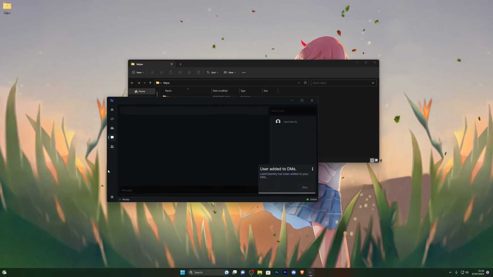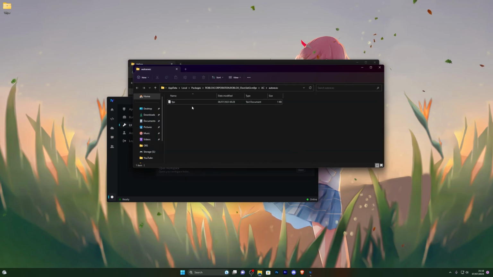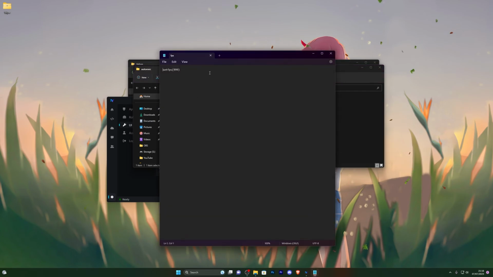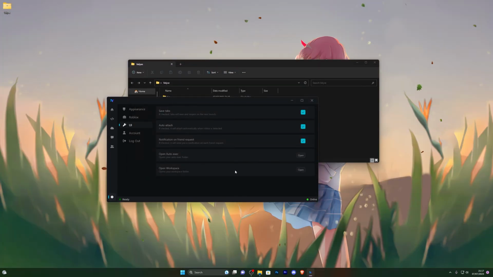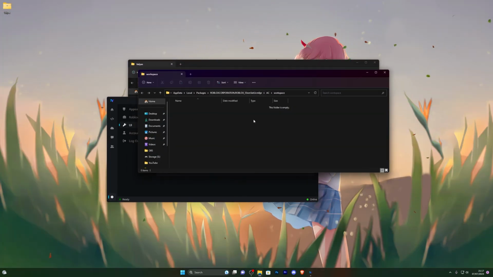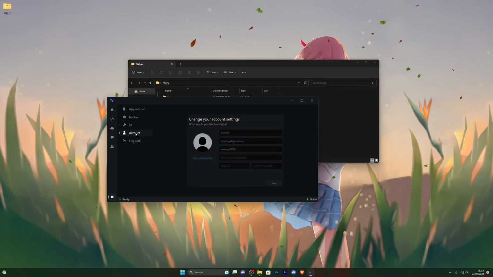You can also leave them messages, and that's a pretty unique feature that I haven't actually seen on any other executor before. Of course, you've also got the auto execute folder. You can open it just like that and put your scripts in here. For the FPS unlocker, they've got this set right here. And if you want to add your own scripts, you can include them in there. Now, workspace, you can also open the folder here if you want to check out the workspace, for example if you want to use save instance or anything like that.